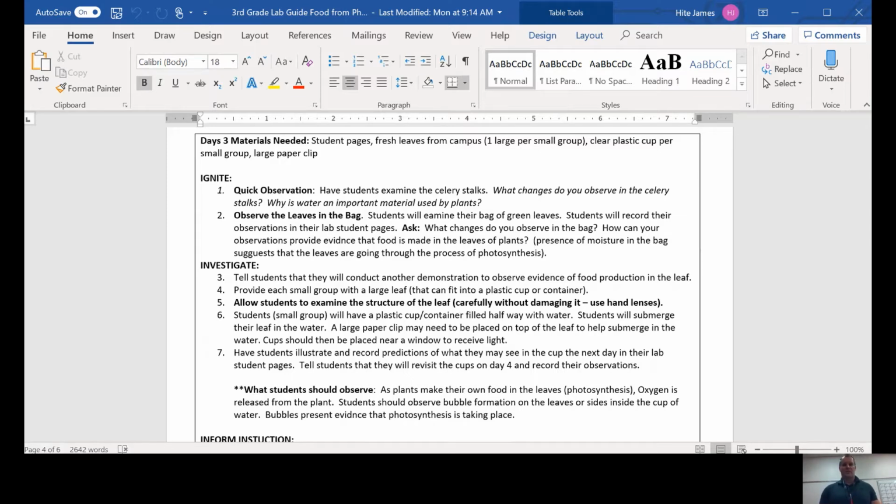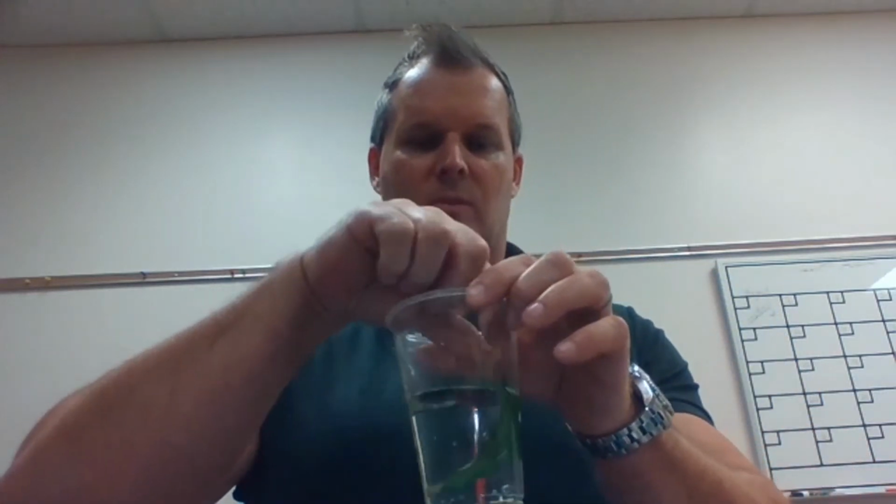So we know that plants release oxygen back into the air as a result of photosynthesis. So what I have here is a nice leaf, and I'm going to submerge it. I have a paper clip in there to make sure that the leaf stays submerged. So the leaf goes in here in the water. Okay.